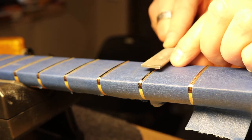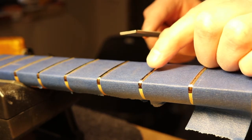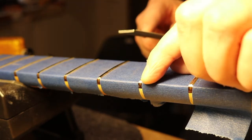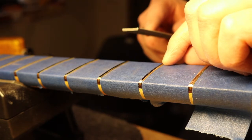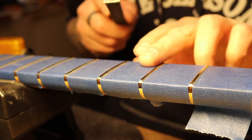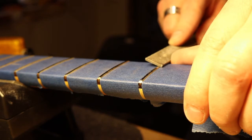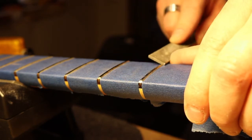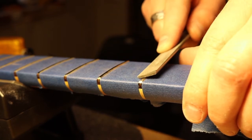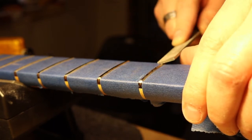But I cannot put the files flat on there because I already leveled the frets, so that will make this fret a little lower than the other ones. So I'm only looking for a tiny little strip of black marker in the middle here, then I know that the fret is recrowned again. In this case I'm starting at this angle right here. Not a lot of force on the file, just let the file do the job for you.